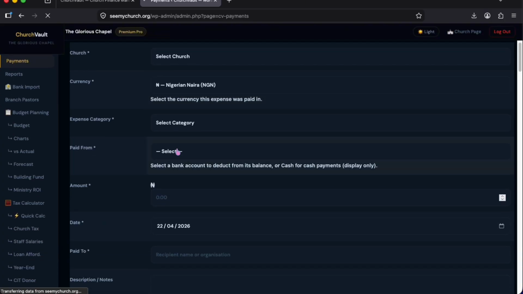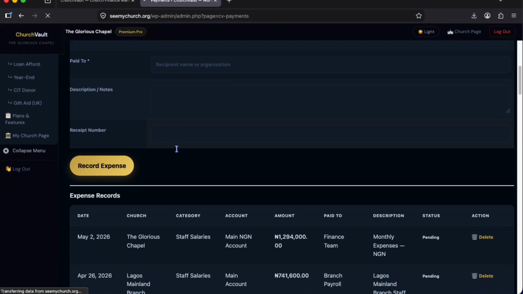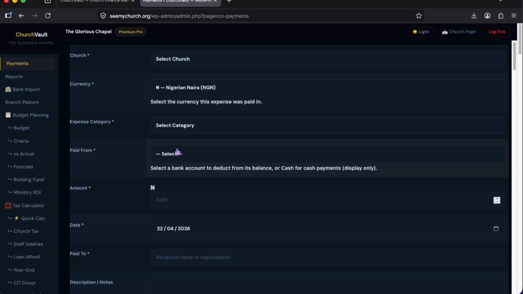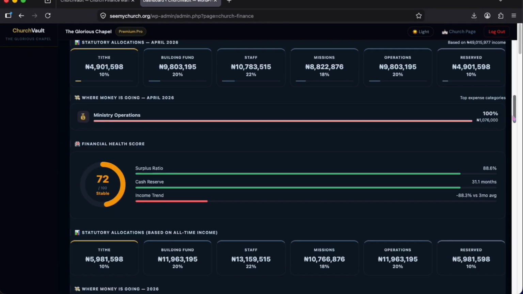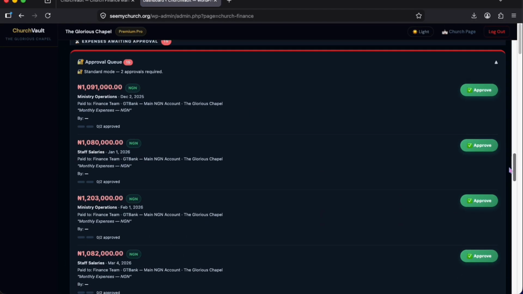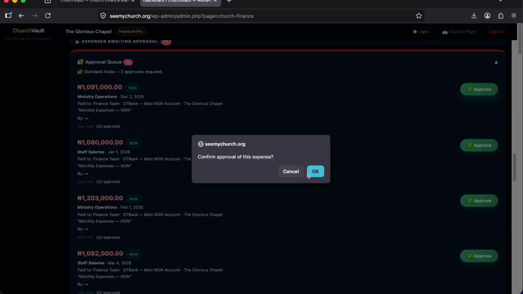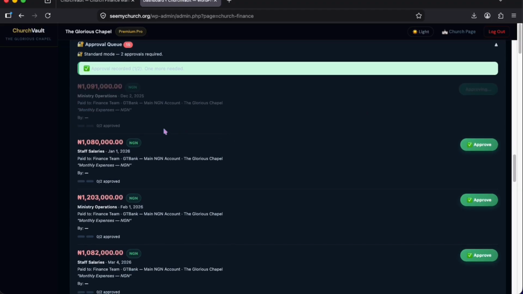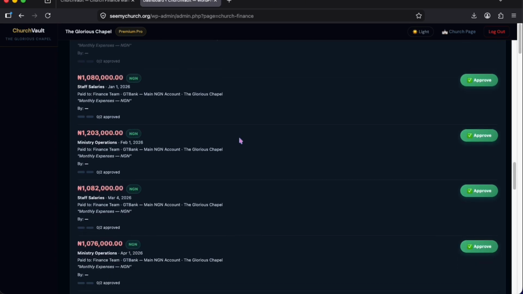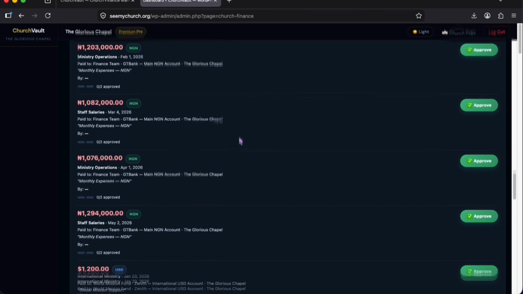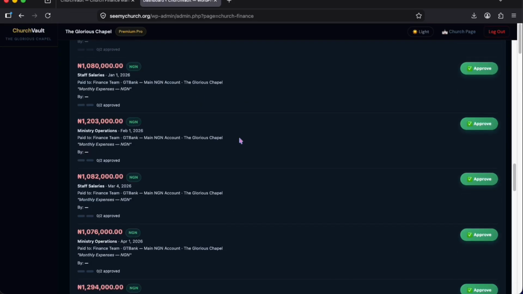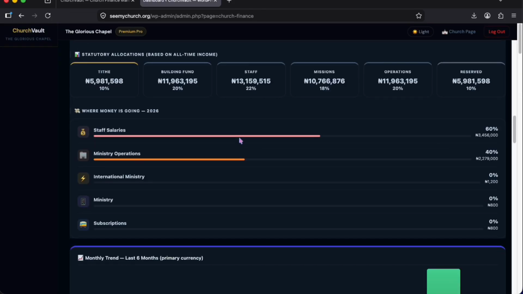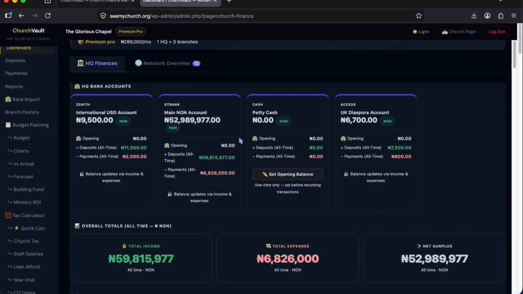Payments handles every expense the church pays out. But here's what makes this different from regular accounting software: the 2-person approval workflow, built in. One person raises an expense: fuel, rent, staff allowance, equipment. A second authorized person has to approve it before it's recorded as paid. No check goes out, no bank transfer happens, without 2 signatures inside the system. This is the single biggest financial control most churches don't have. And it's the default here, not an add-on.